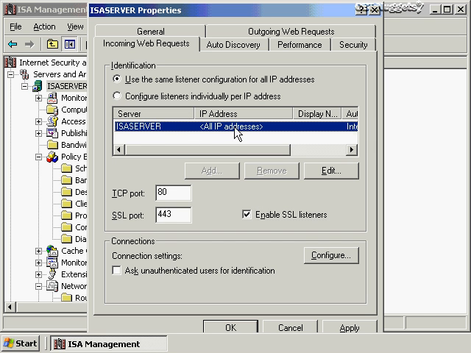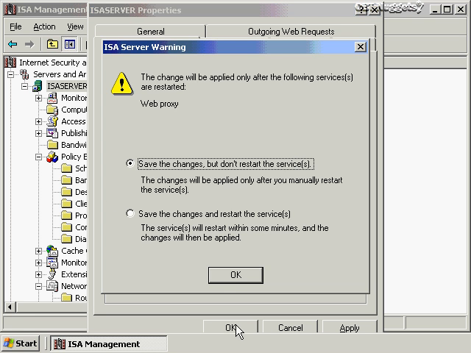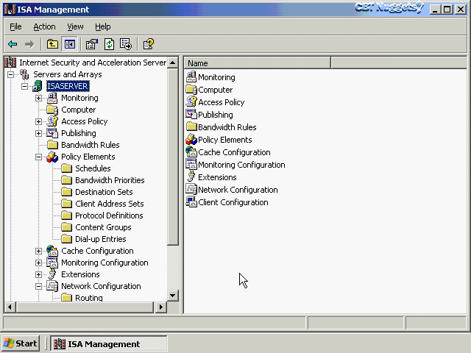Now, that's the idea of configuring listeners, and as I mentioned, only the port 80 is enabled by default. So if you want anything beyond that, like FTP services, you'll have to start adding them individually for each IP address and each port number that you want. After we've configured the listener, the final step is to publish the server itself. And in this nugget, we're going to be doing a web server, not the other services. We'll talk about that in the upcoming nugget.